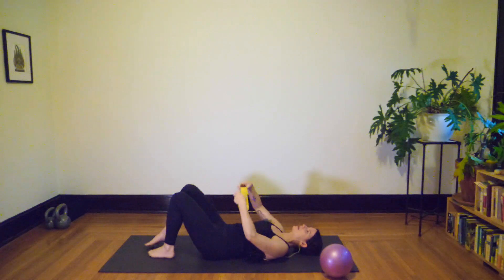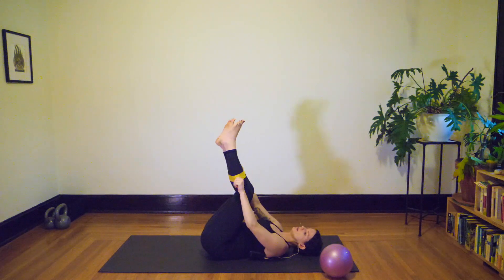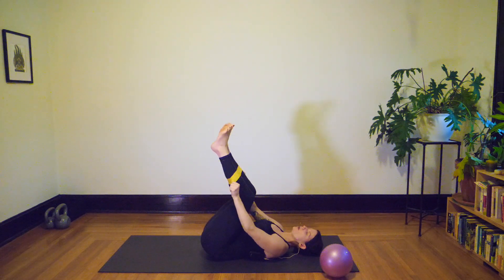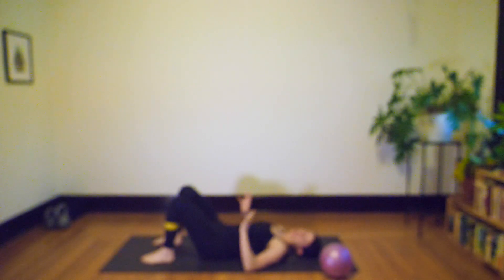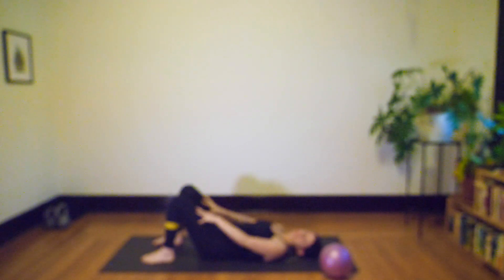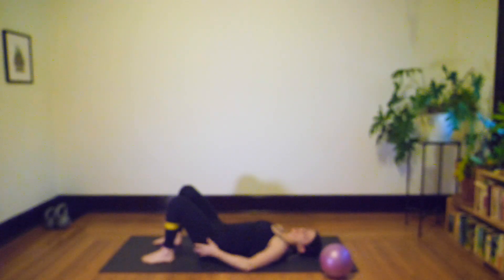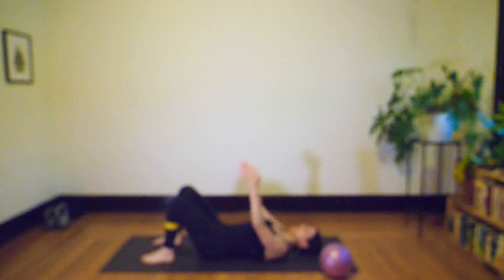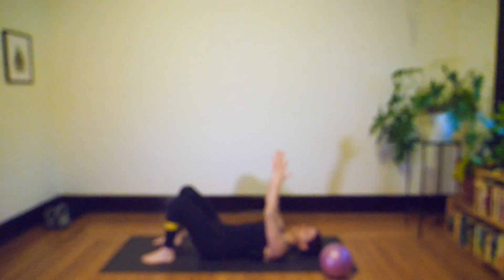Now take the band and place it around the calves area, below the knee. Widen the stance to where you feel tension on the band and the knees almost want to cave inward — you'll have some pressure building through the outer hips and thighs. We're going to use our upper body to help bring the ribs down as we create a little tension through the lower body. Inhale right arm, exhale, inhale left, exhale.